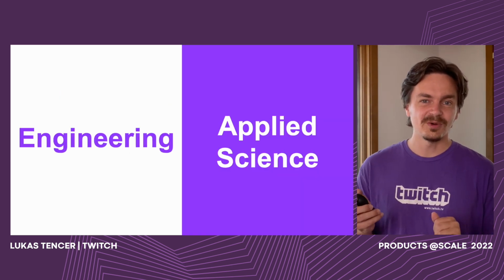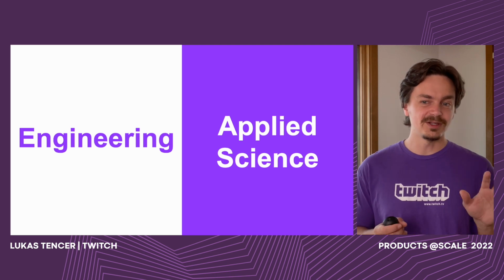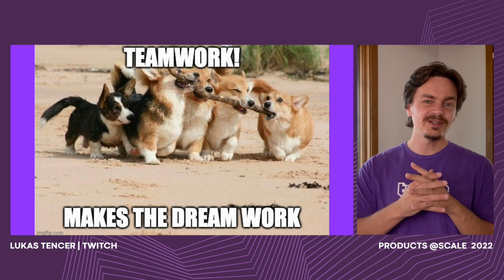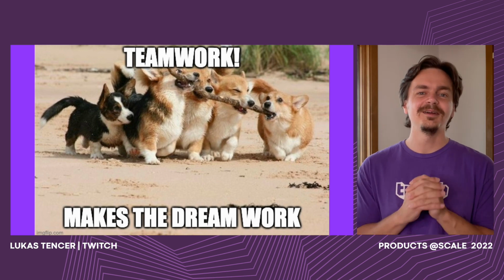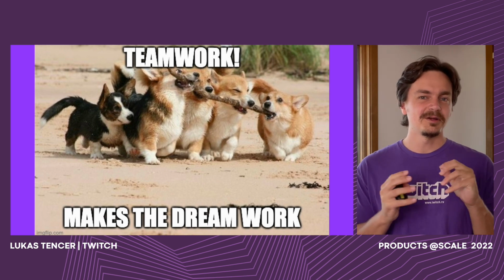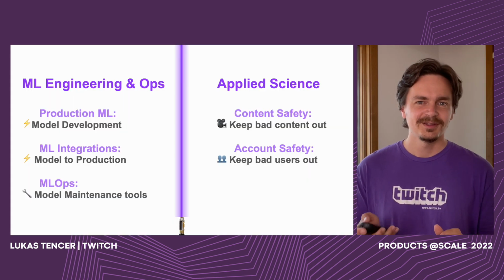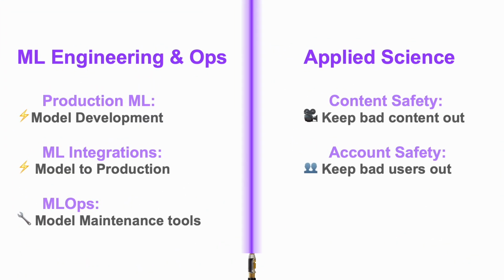Okay, so on our team we do have engineering and applied science, and we really believe that with engineering and applied science working together, we can get really good collaboration and help each other. But within engineering and applied science, we have focus areas. First of all, production ML, where our mission is to minimize the time from business idea until the prototype is ready, or we have an API already. So really speed up the model development.